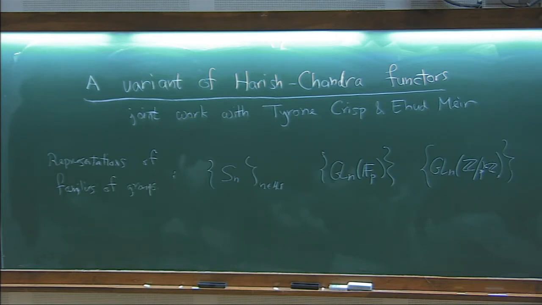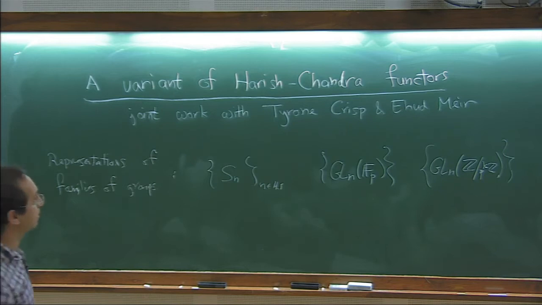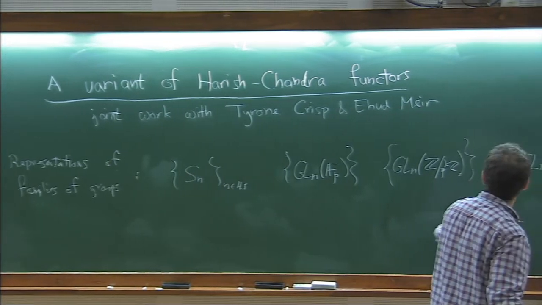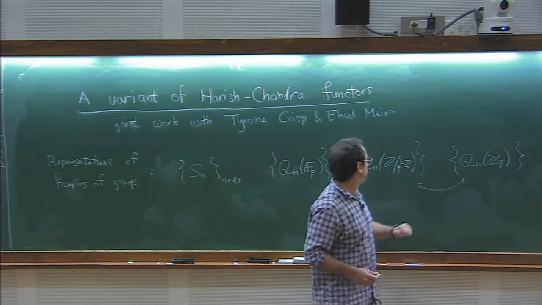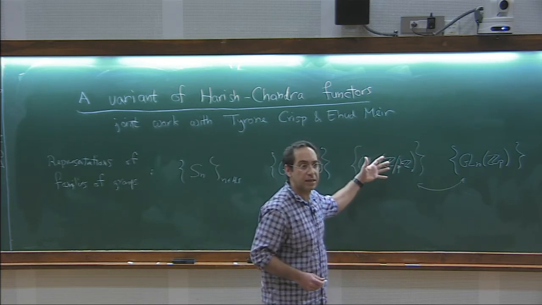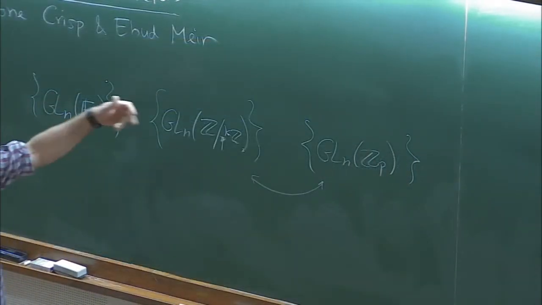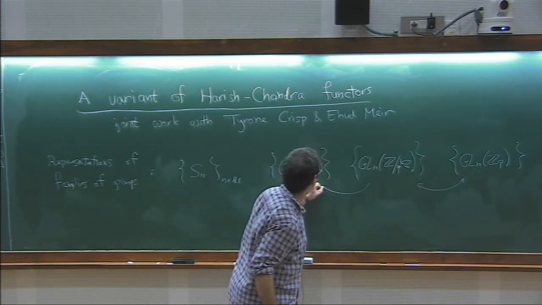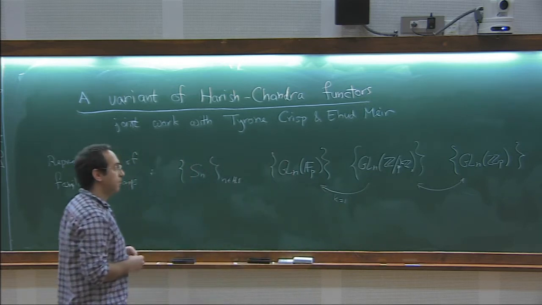And I chose these families of examples where there are relations between them. So firstly, as we saw last week, continuous representations of GLn Zp is the same as representations of GLn Z modulo p^k Z for all k. So basically these two families, they are the same. But when we fix k, we get a family of groups. If we specialize and we take k to be 1, then we get representations of GLn Fp.